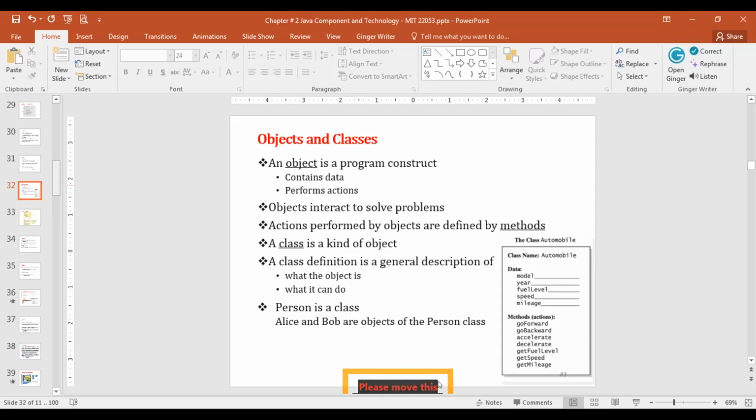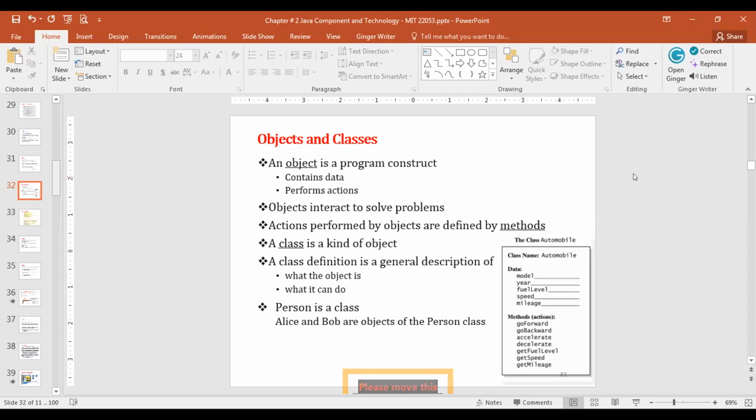Later, I'm going to discuss with you what a method is. A class is a kind of object. A class definition is a general description of what the object is and what it can do, basically what its state is and what can be performed by its behavior or methods.